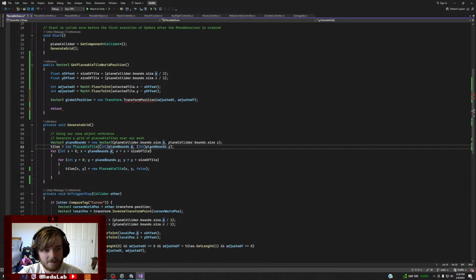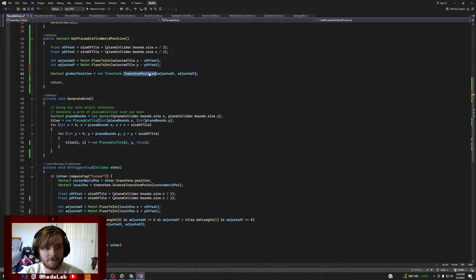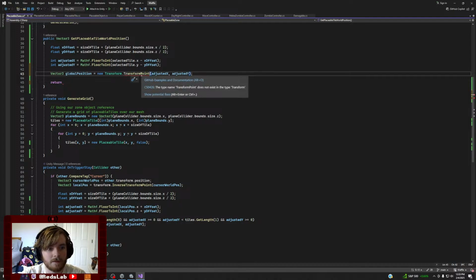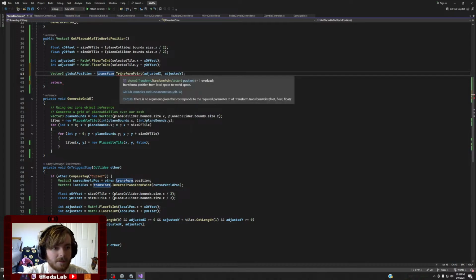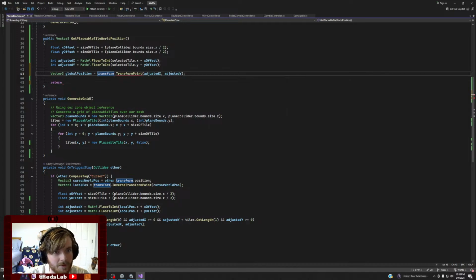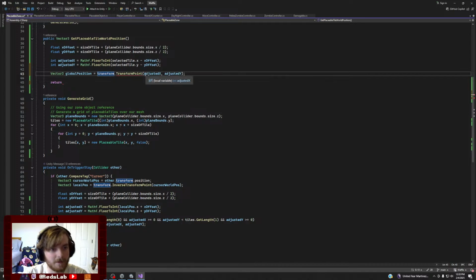TransformPosition does not exist in Transform, but it does. TransformPoint, not position. Transform.TransformPoint: transforms a position from local space to world space. Okay, that makes sense.